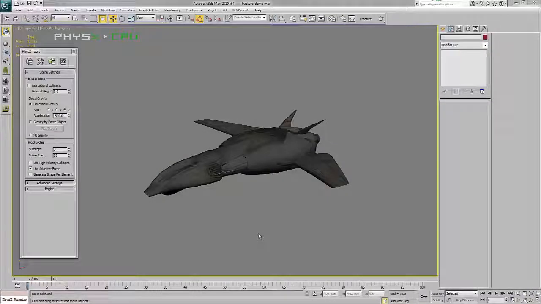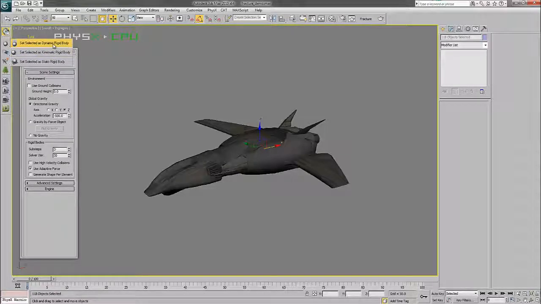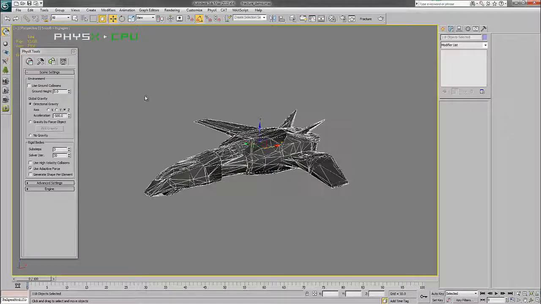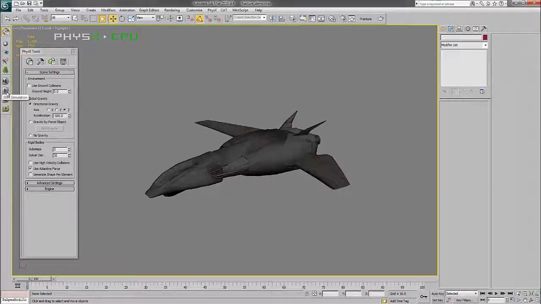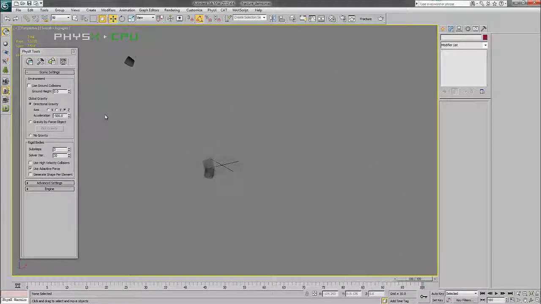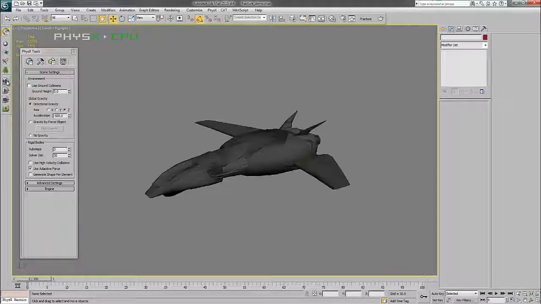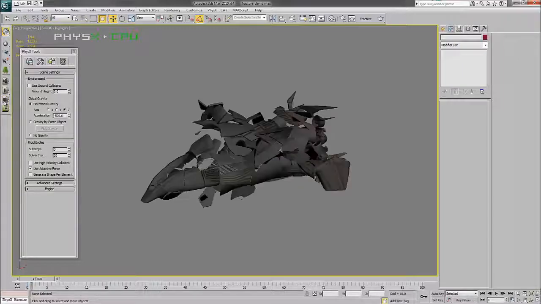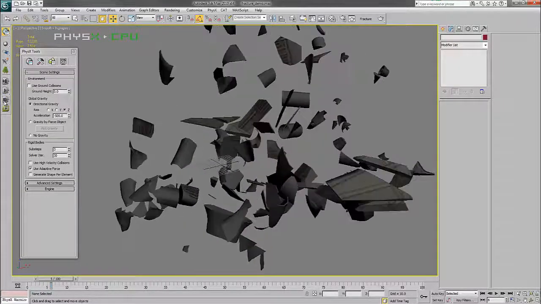I created this ship in 3D Studio Max and went ahead and used a fracture plugin to break it up into pieces, as you can see. And then I used NVIDIA's physics tool to give it rigid bodies, and hit the play button, and I was able to shatter the ship. What was great about the physics tool is that I was able to play it, rewind, do frame by frame, and get the right amount of debris.